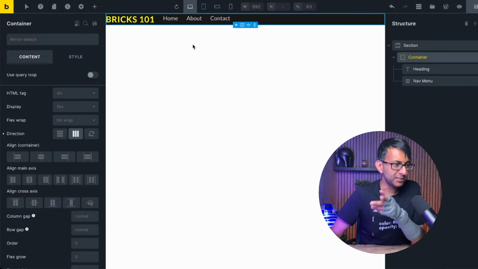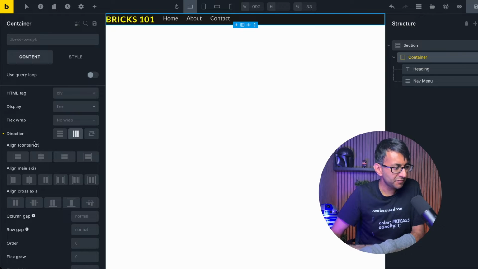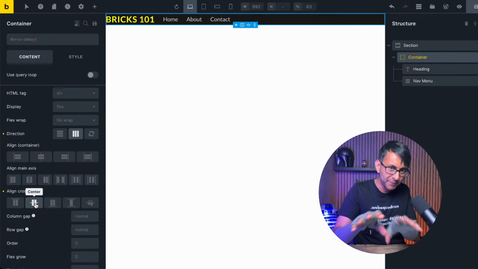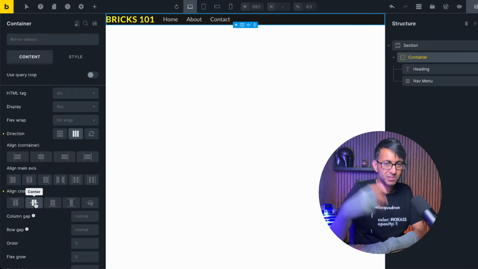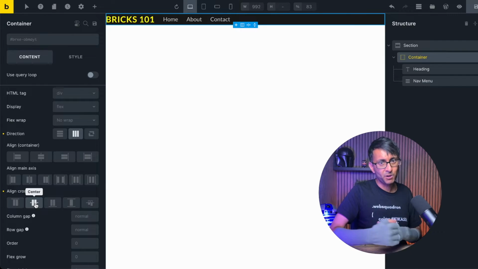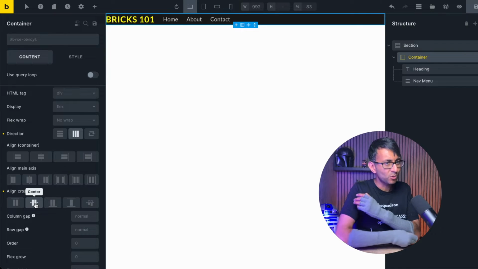It's not perfect. You can see here that the navigation menu is slightly elevated. So if I go over here to align cross axes, you have one called centered. Let me just show you what happens if I hit end. It goes to the bottom, start to the top. Center, it's now nicely aligned. This is why I don't like to do my margins and paddings straight away, because if you start to do it on one, you then have to account for it in the other one. I like to just get things in place and then I mess around with the margins and paddings of the section or the containers because it's easy to see things all in one go.